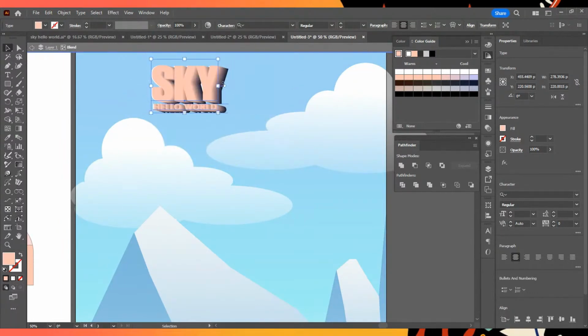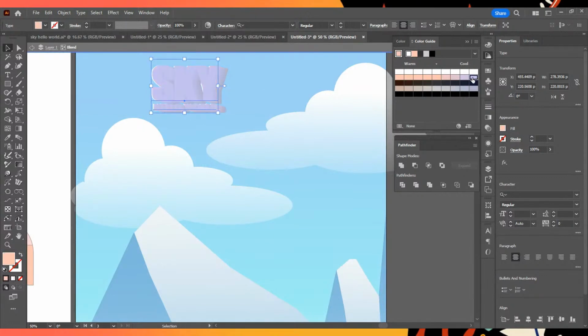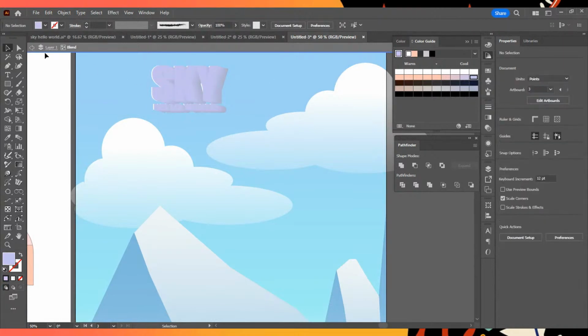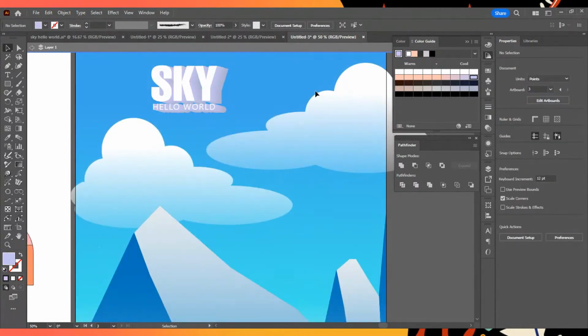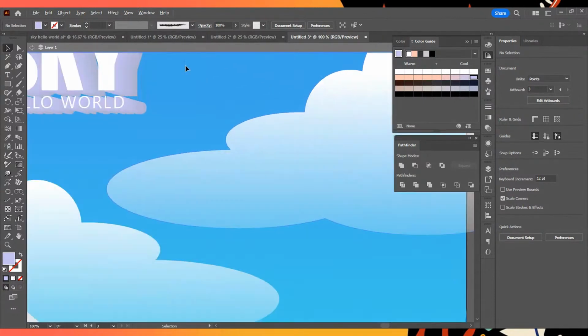The second one is here behind. I want to change the color of this one. I want it to be a little lighter because it looks weird. And then the first one I want it to look like this. There we go. Then let's get out of here. There, that's how I make 3D.